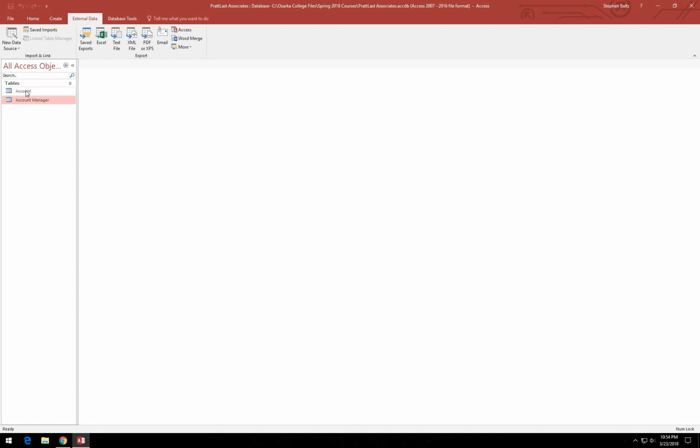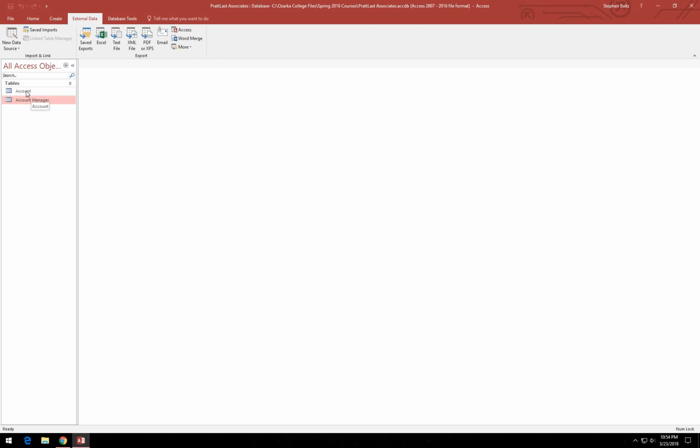Alright, on step 1 on page 32, it says open the navigation pane if necessary. So again, you can use the shutter bar open close button to hide and show the navigation pane, so make sure that it's showing.